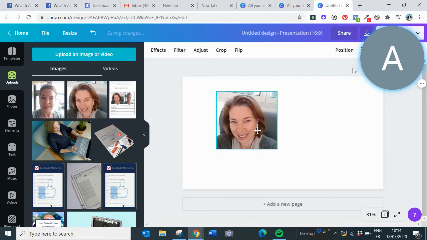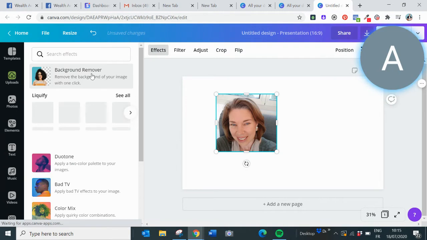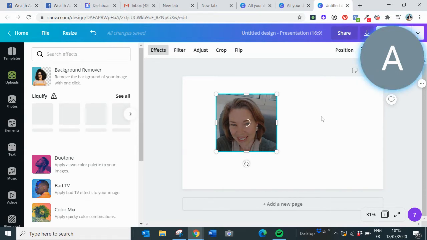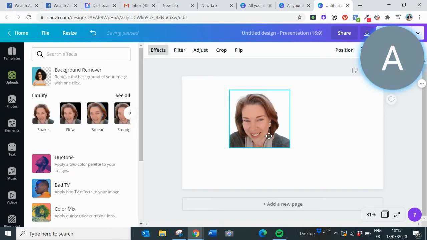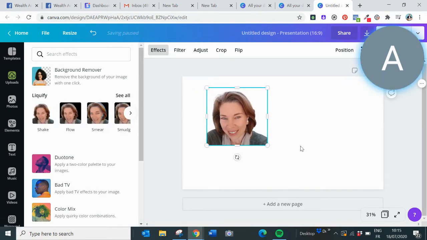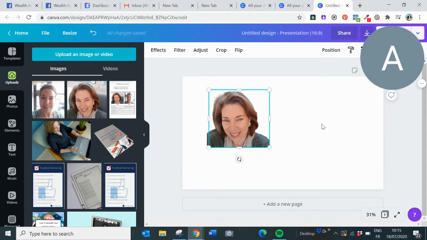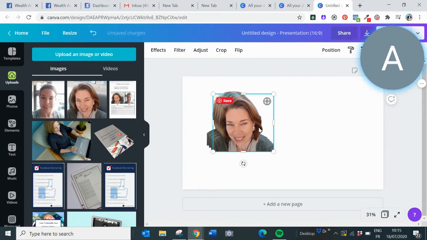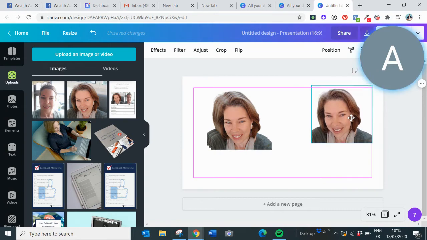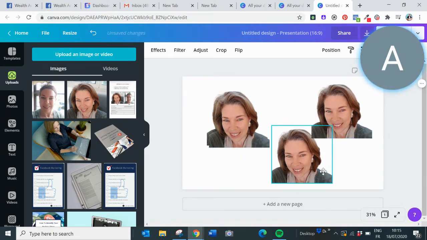One of the nice things that you can do on Canva is remove the background. You can just go in here and use the background remover, which I really like. This is available with the paid version of Canva, but there are also lots of different free programs that you can use, like BG Background Remover. I like to remove the background as much as possible. Then Control C, I just copy it and I paste it 4 times because I want to try 4 different drapes, just like if I was draping in-house.